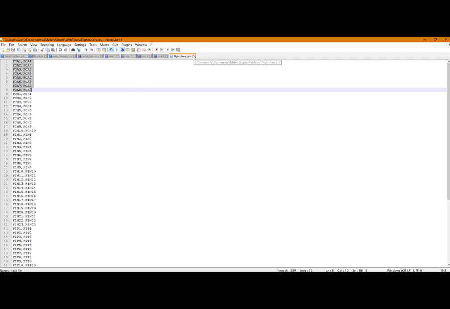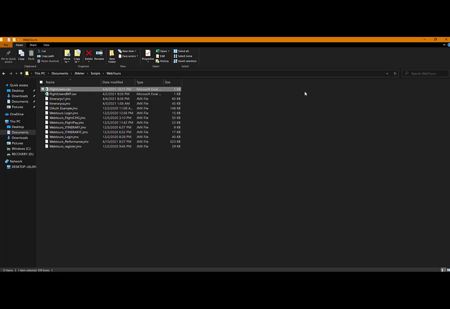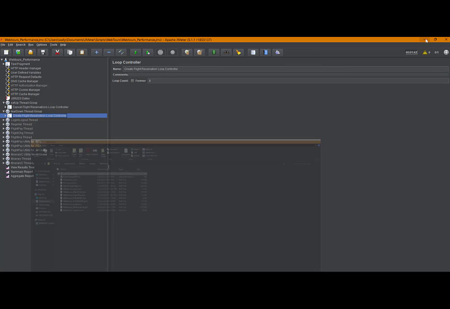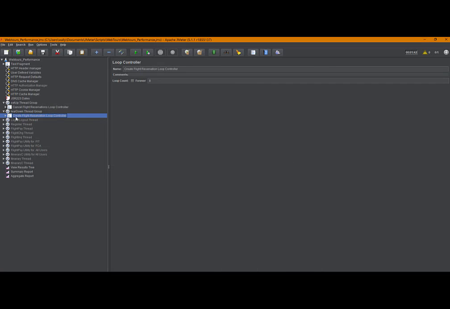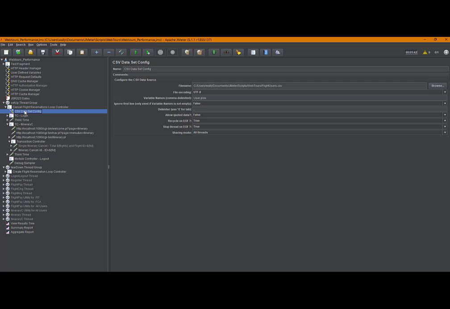That's it. So if I close this now and go back to the script, I can show you one more thing in here. Here is the control element for processing that file.